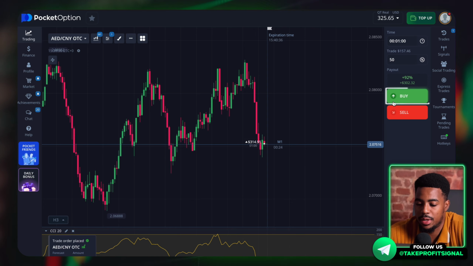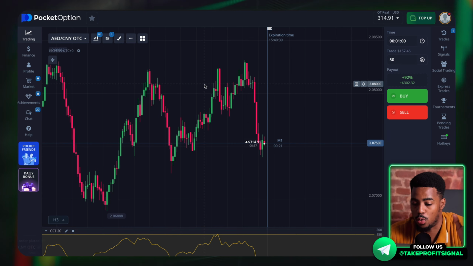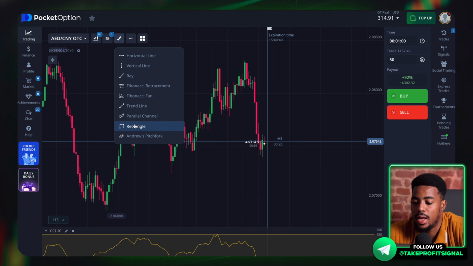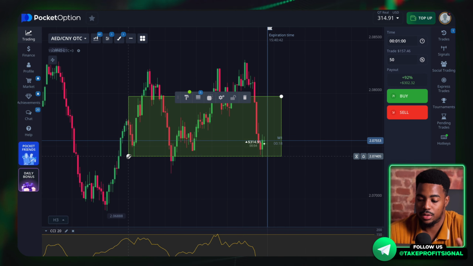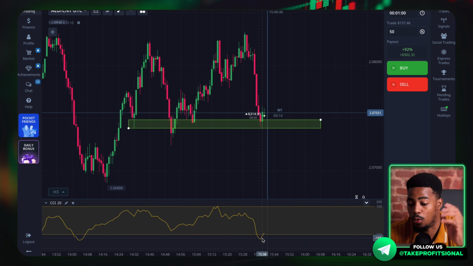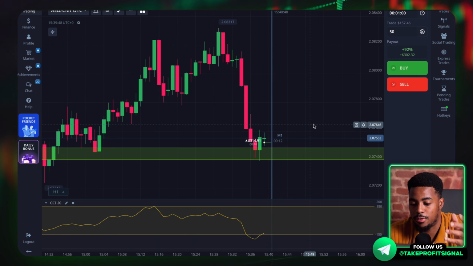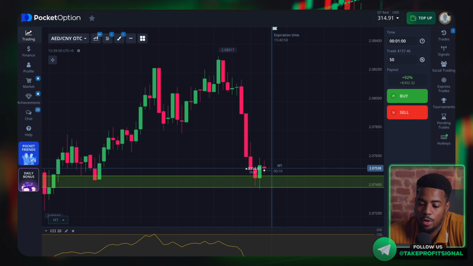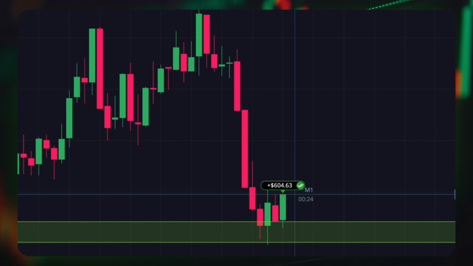Well, I'm opening a buy trade. I hope there's no need to explain why, because everything is very simple and obvious. We are at a local level and the indicator is very oversold. So we are waiting for a move upwards.